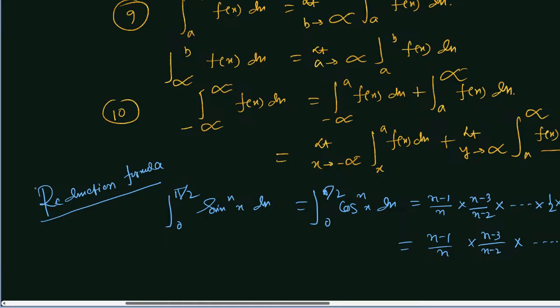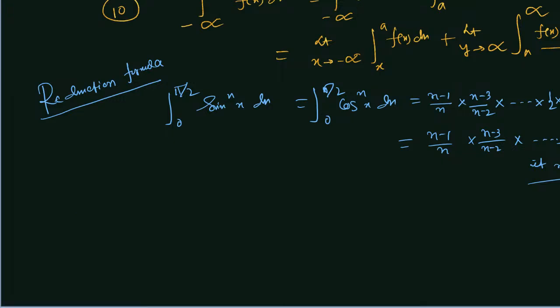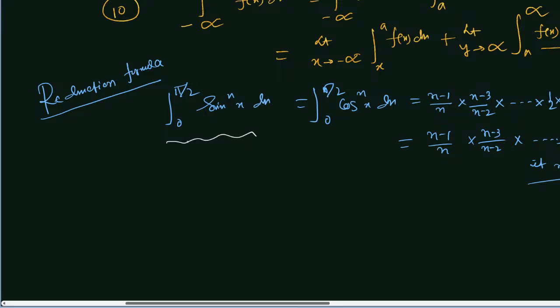It will end at 4 by 5 into 2 by 3 if n is odd. Okay? If n is odd, then this is true. Proof can be done, and that concept will help you to solve sums related to it. That's why I'll be giving you proof of one part of it. So let us start with this thing.